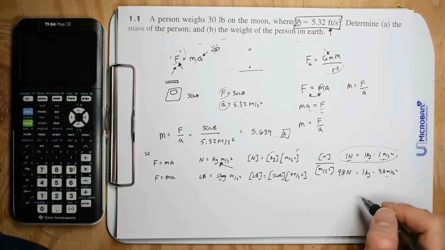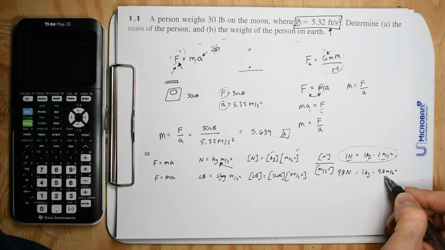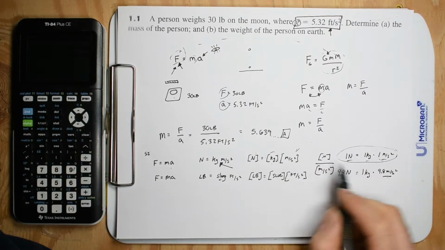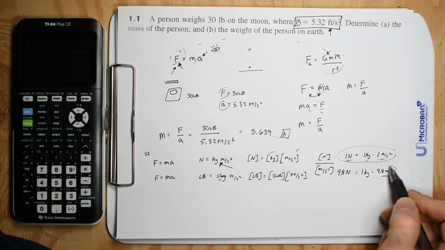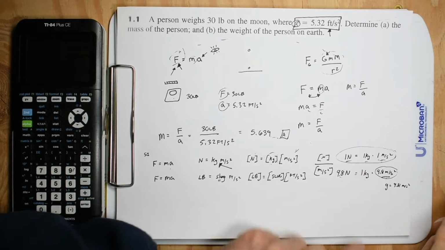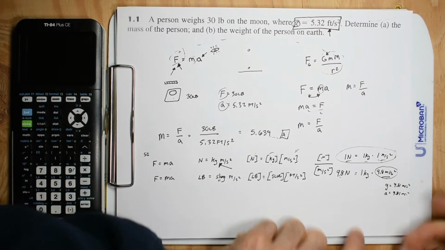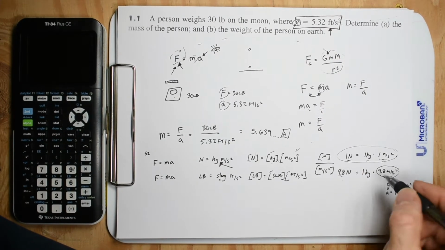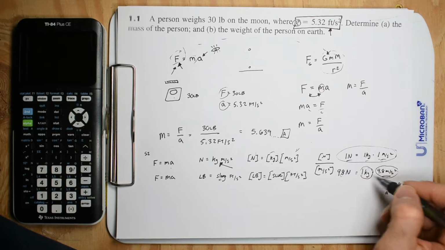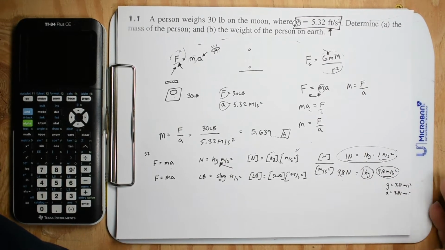So this is a really good one to remember: if I'm on Earth, the acceleration of gravity is 9.8 meters per second squared. We all know that. g is 9.81 meters per second squared. Cool, got it. But that means that if you have that standard mass of 1 kilogram, it's going to weigh 9.8 newtons.